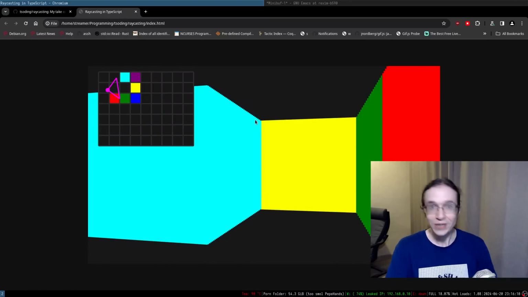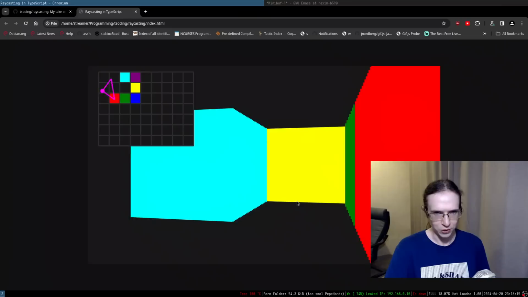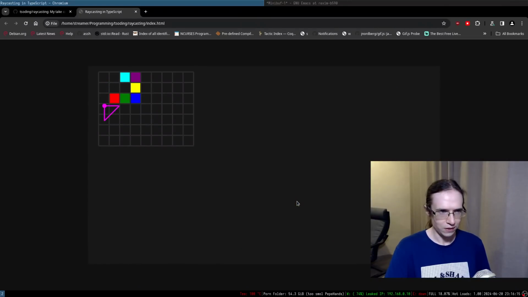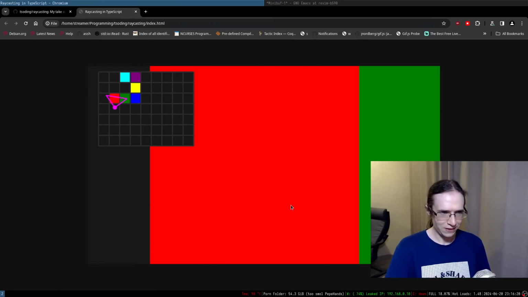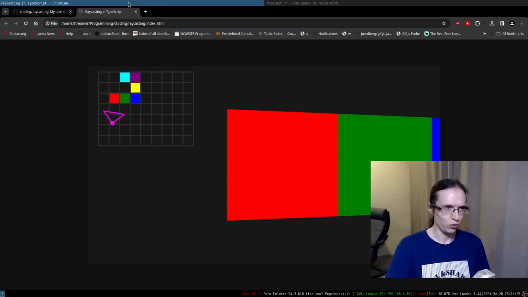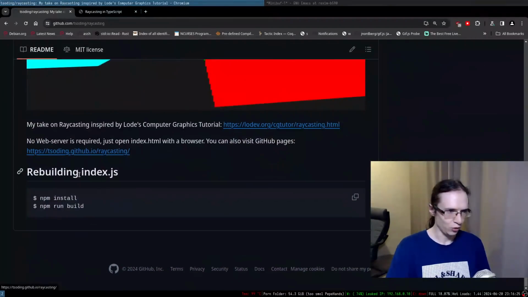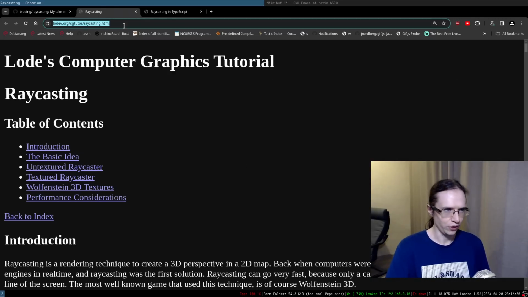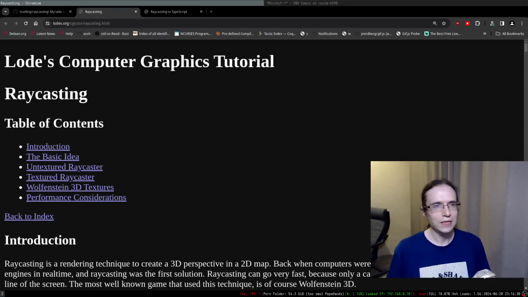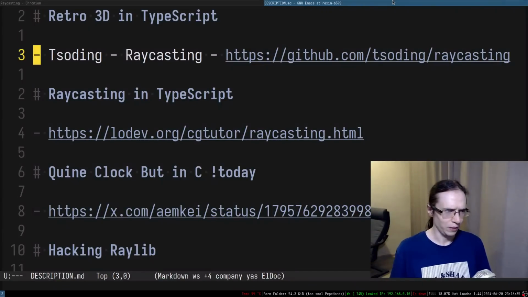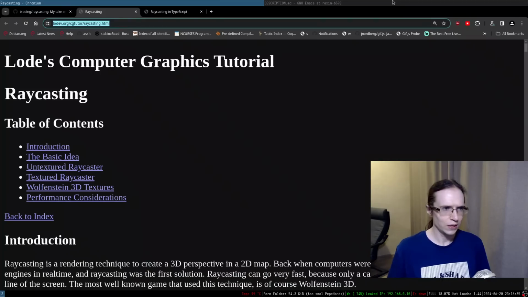So we continue working on Raycaster in TypeScript, and this is our result that we developed in the previous session. It looks kind of cool. I really like it actually. But it's obviously lacking compared to what we saw in the tutorial, in the article in here, which inspired the whole thing. I'm going to copy paste it in the chat for people online, and obviously I'm probably going to put that in the description as well.